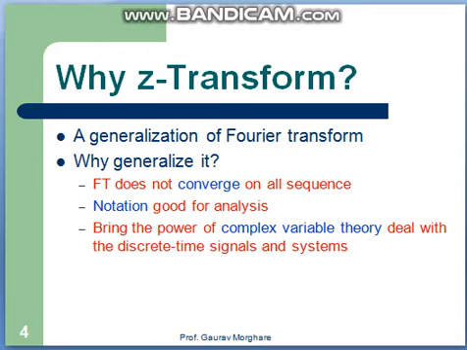Normally, the Fourier transform does not converge for all the sequences. That means all types of signals which are not converging to a point, which are not finite. We know that there are limitations of the Fourier transform. Dirichlet's criteria clearly defines this. Dirichlet's criteria says it is difficult to calculate the Fourier transform for any signal if it does not contain a finite number of maxima and minima. That means if a signal is constant, then it is very difficult to calculate the Fourier transform for that signal.